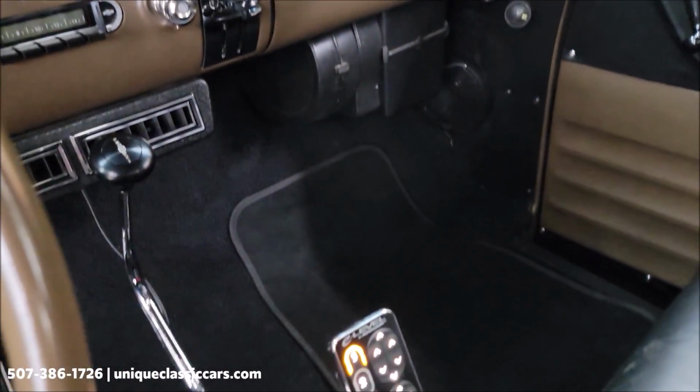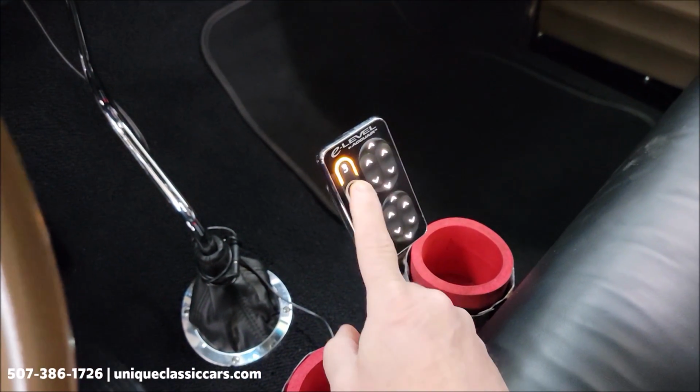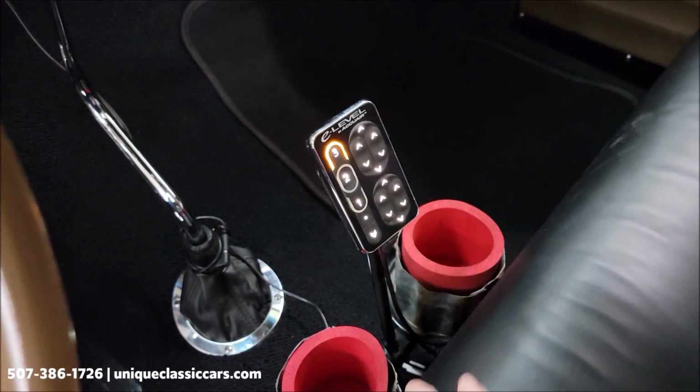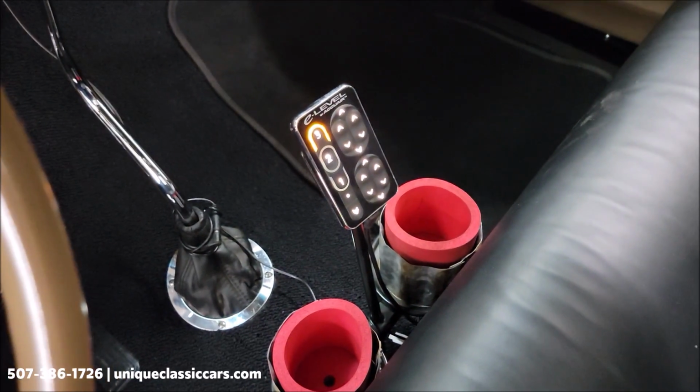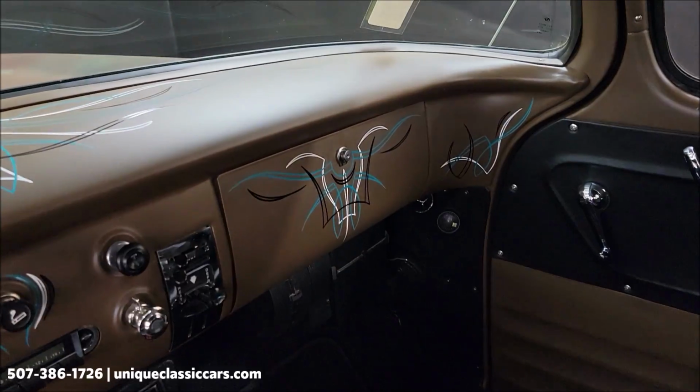This has custom settings, so right now we're in drive height. That's number 3. Number 1's going to drop her all the way to the ground. Number 2's kind of partially in between.